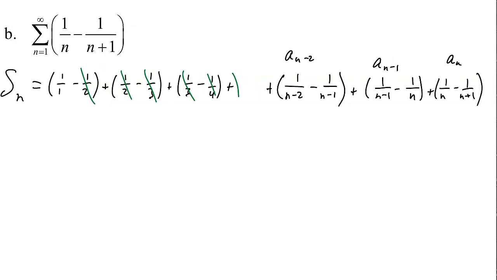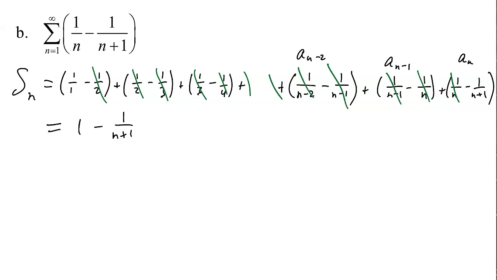All right, so looking at my last terms too, negative 1 over n minus 1 plus 1 over n minus 1 will subtract out. Negative 1 over n and plus 1 over n will subtract out. So I bet this 1 over n minus 2 subtracted out with the term on the left-hand side there. So this series, the sum, can actually be simplified into 1 minus 1 over n plus 1, which is pretty cool.